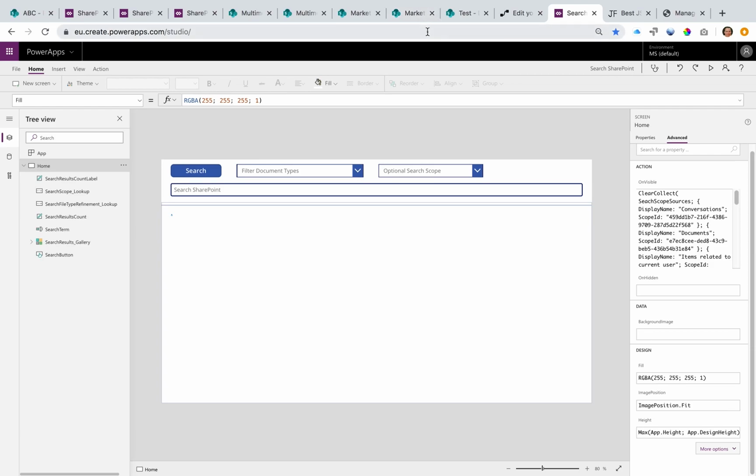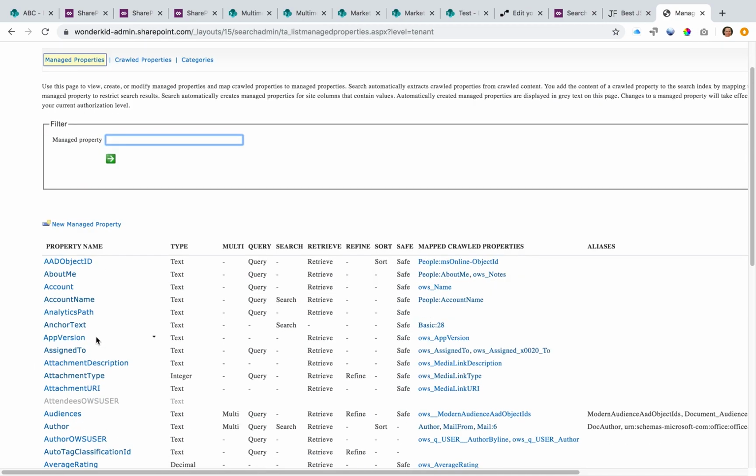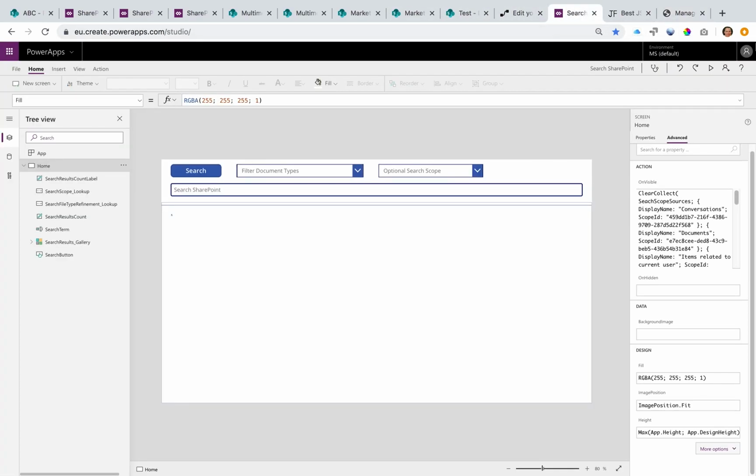I think it's really awesome. I'm going to share this flow and this app within the blog that is forthcoming, because it's so simple, and you can get an idea for yourself of all the type of things that are possible. Like I said, what you can do in your environment, if you're an admin, is go and create your own managed properties based on crawled properties, such that you can type in specific queries pertaining to something with an author. And I'll just go back to where I'm running this over here.